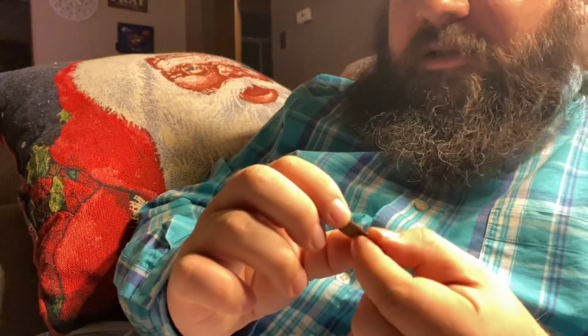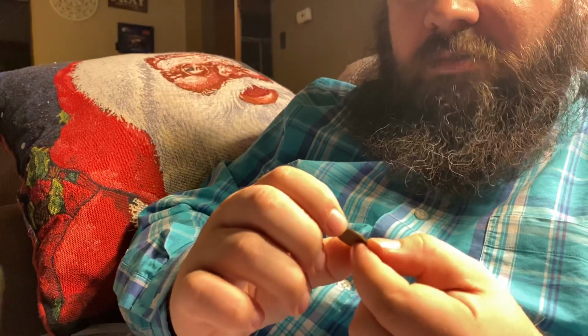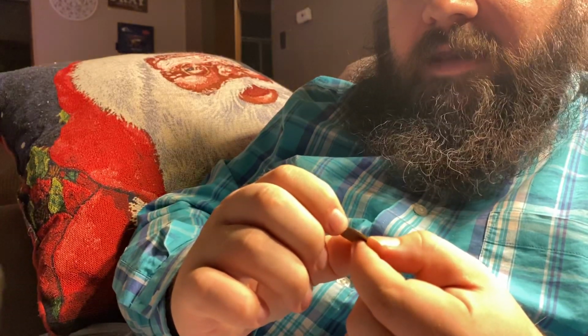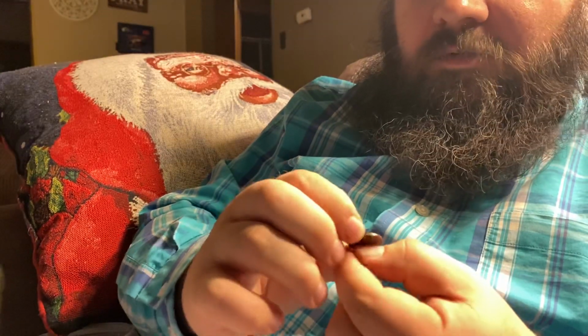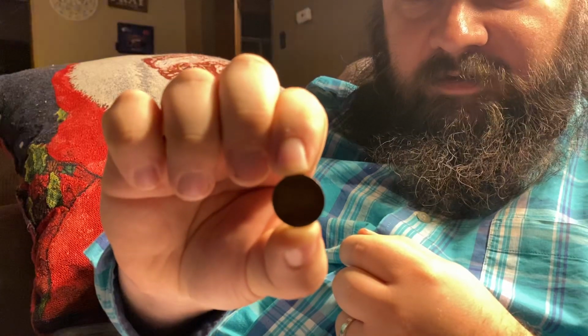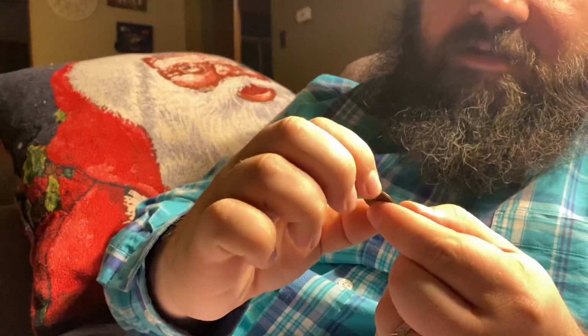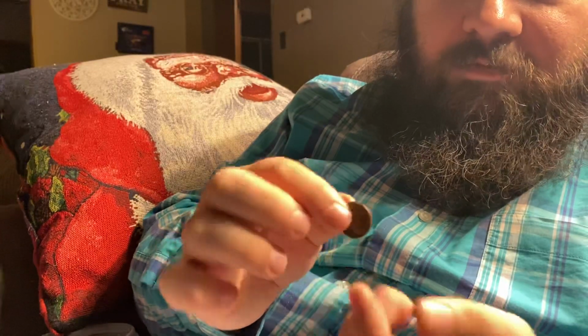Now, let me explain toning real quick. Toning is when the coin has been exposed. Maybe it's set in a coin box for a while. Maybe it has been washed or something. This one's got a little bit of rainbow toning to it. So let me see if you can see that. I don't know if you can see it real well. But this one's got a little bit of toning around the edges and on Lincoln. So I like that one. So that's a 1927. So that one's definitely a good one. That was a really cool tone.